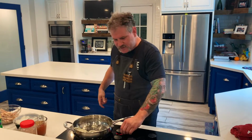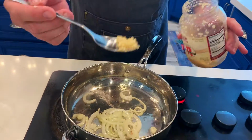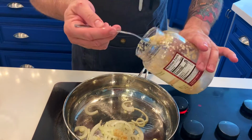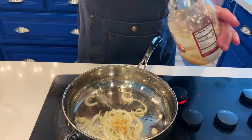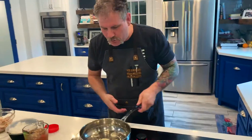All right. Look how easy that was. Look how fast. Come here, check this out. Next thing we're going in, a little bit of garlic. Now you have to be careful with this. And yes, I'm cheating. It's coming out of a jar, but that's all right. No one's ever gonna know.